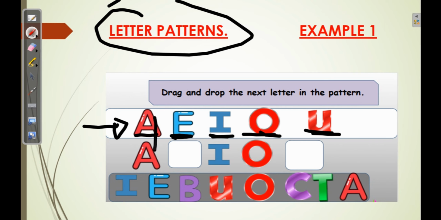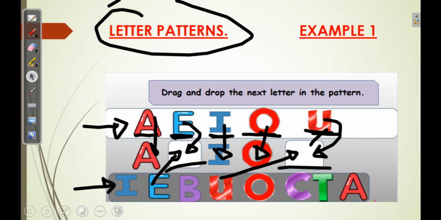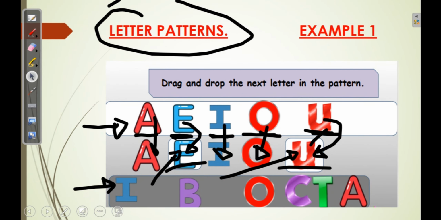So A is right here. The E is blank. E is there. Then this letter is right here. Then this other one is blank. So we are going to choose from the ones we are having here. Automatically, this letter will fill here. Therefore, we have this dragged there, and this one will automatically fill here because it is the one which is missing. We can confirm that from our response on this end. Now you can clearly see whatever we have dragged, that it fits exactly where it is supposed to be.